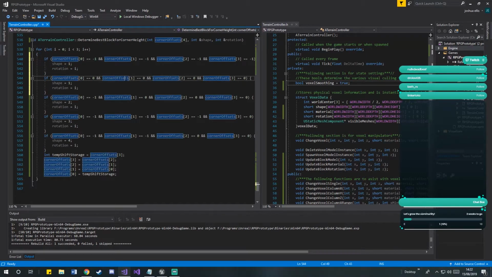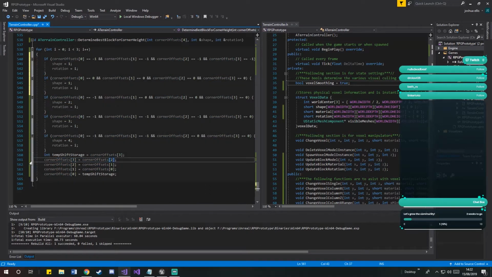Maybe there's an edge case I've not caught, or maybe it is the same pattern just shifted along. So it might be that we do have one corner raised, but rather than being in this position here, it's in this position. To solve that issue, we're shifting all of our corner offsets one place. We're saying, okay, let's store the last of them.